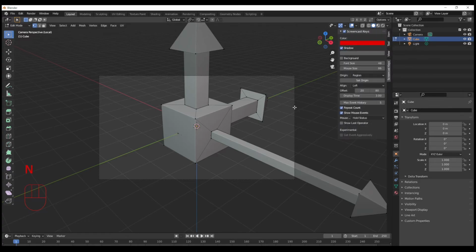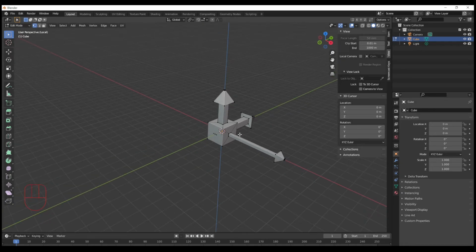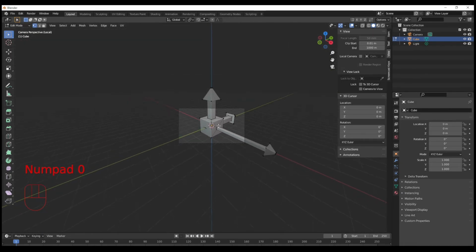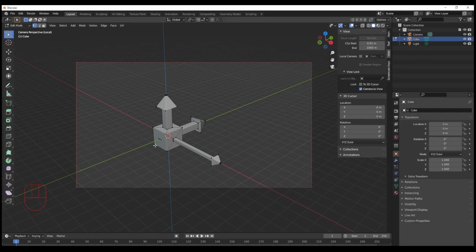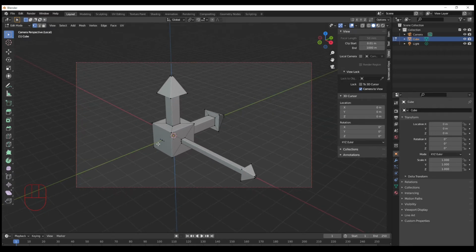By the way, a little bit of a forward of things to come, I could go here to View and I could lock the camera to this view. So if it is not on and I move around, or here, let's do that again, 0, and I scroll in and out, I'm just scrolling in and out of the world. But if I lock that on, now I scroll in and out, are the parts getting smaller? No, the camera is getting further away.